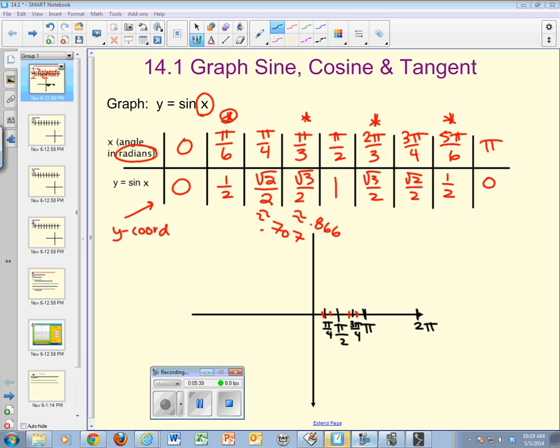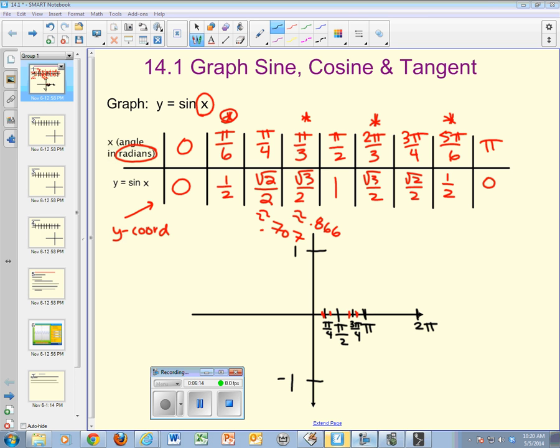And then as we look at our y coordinates now, we did the sine of all these angles. We got these decimals in here. What's the largest of any of these numbers? 1. Now think about your unit circle, right? We said that sine always had to be between 1, because we're talking y coordinates, and -1 on our unit circle, right? And so when we're graphing these, it's going to follow the same thing. Can't ever go higher than 1 or lower than -1.